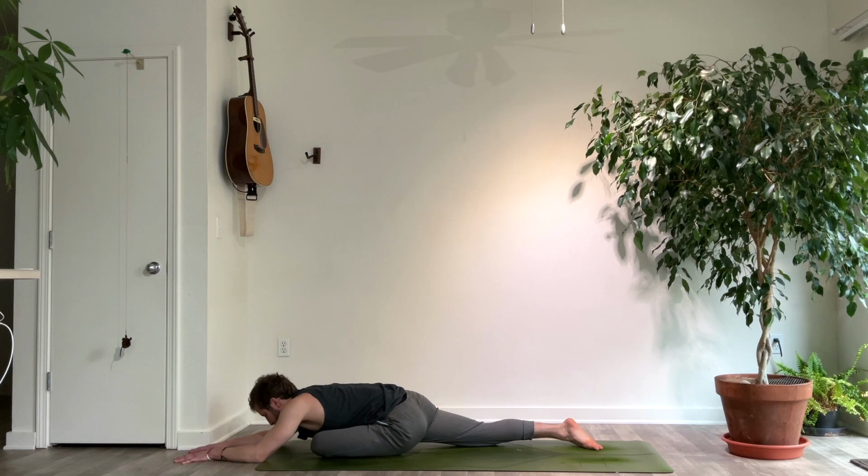Bring your attention into the left hip. Feel the sensations that are arising. Deepen your breath. Take 2 more breaths.